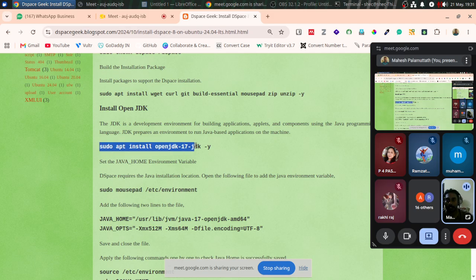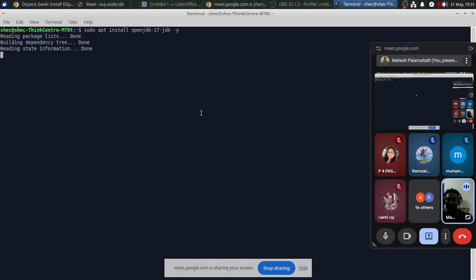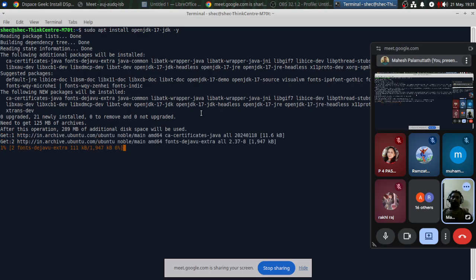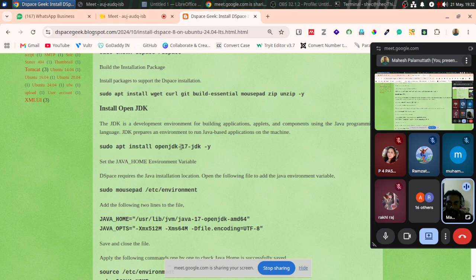So copy the command, paste in the terminal, hit enter. It will install OpenJDK with the version number 17. Okay, if you simply execute OpenJDK without the version number, it will install the latest version of the Java software.